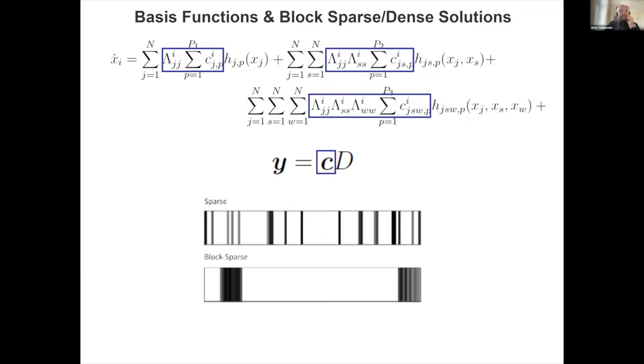If you have knowledge of certain independency, or if you have the knowledge of at least on a long range this interaction is suppressed, you can put it to zero. You can do a lot of zeros in these lambda matrices. It's actually a common setting. For example, in a gene regulatory network, some of the interactions are known to be present, some are known to be not present. Still, most of the interaction pairs in larger regulatory networks are not known today. In this sense, you can reduce your problem space by setting some to zero and forcing some to be non-zero, reducing the dimensionality and the speed of the algorithm.